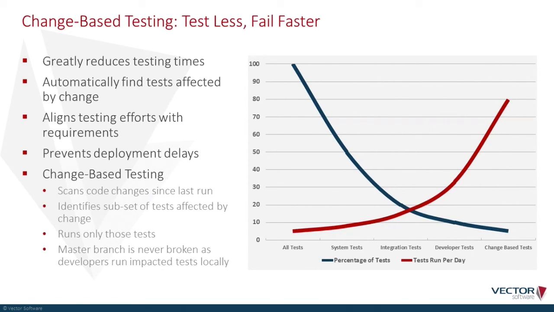And so you can make many code changes and do a small set of testing based on each code change and accomplish a lot of work in a day doing that. And when you do run all the tests at the end, you're unlikely to find major errors because your master code base is never broken because the regressions aren't introduced into it. The developers are catching them before they even get into your master baseline. So the idea is test less stuff because you can do it more quickly if it's less, but fail faster. You want to find the tests that are most likely to fail based on a code change and find those out right away because that's what's going to reduce your overall testing times and decrease your time to market.